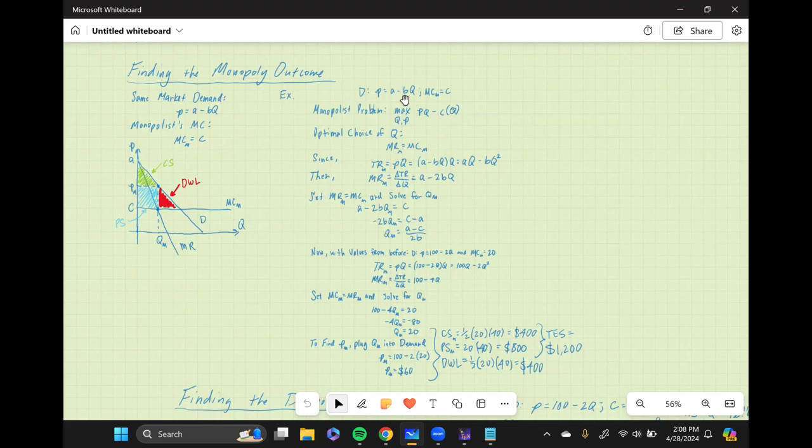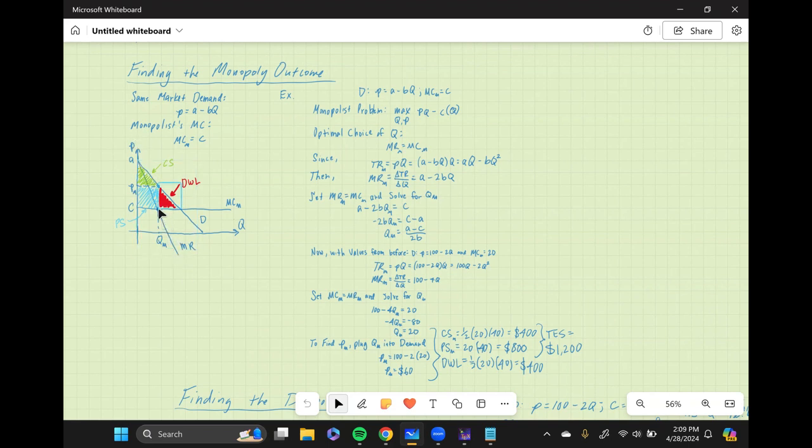Okay, so for the monopoly outcome, here we have graphically the classic monopoly story. Again, like I said, marginal revenue to the monopolist is not static the way it is to the perfect competitor, because the monopolist has price setting power. And so the marginal revenue is a function of quantity. Interestingly enough, if you do the math, the marginal revenue curve to the monopolist is just the demand curve with twice the slope, which we actually derive over here. But you can always just remember that the marginal revenue curve is always just the demand curve with twice the slope for the monopolist. So you can see we get that steeper curve here.